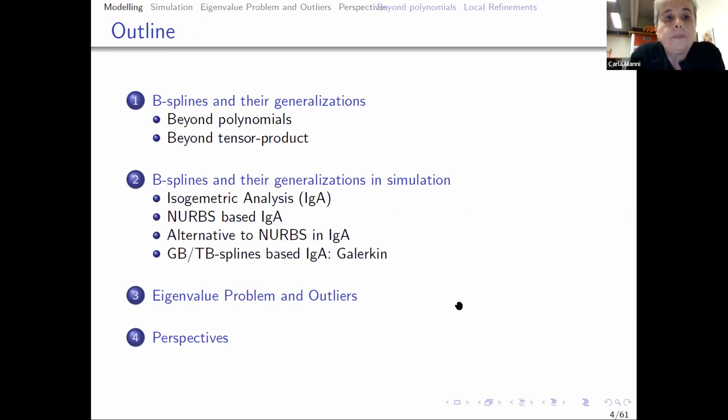What is the mathematical core of any CAD system? For sure, we can say that B-splines are the mathematical core of these systems. Everybody knows that B-splines are just a special form to represent piecewise polynomials, either if we think of these piecewise polynomials in the shape of functions, of curves, of surfaces, or whatever.